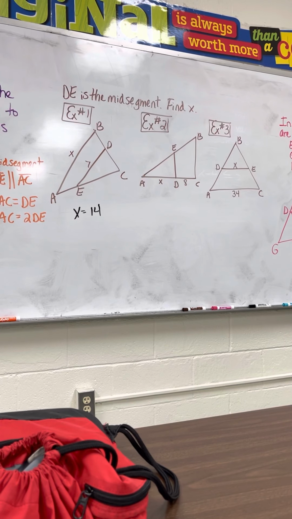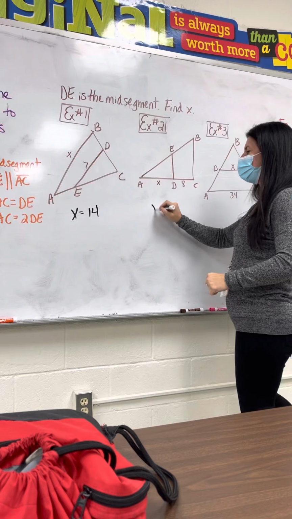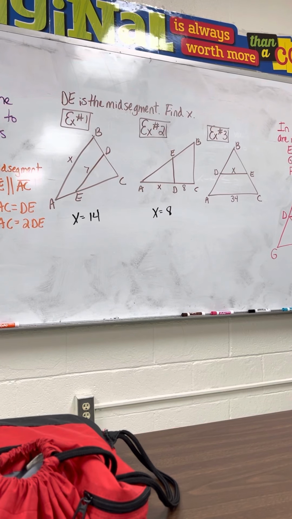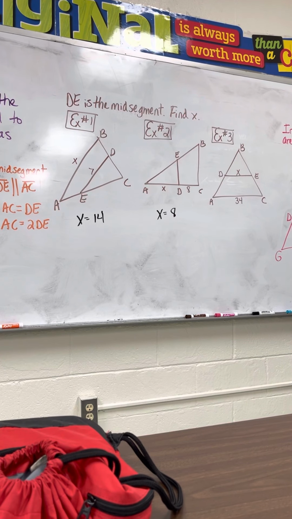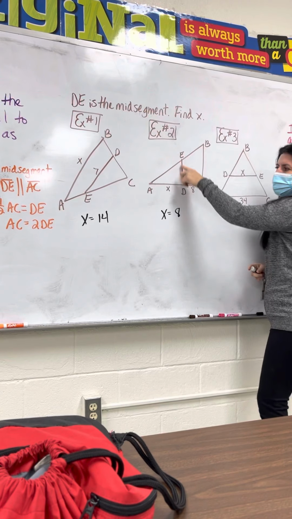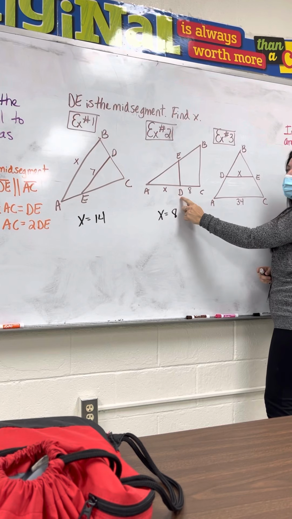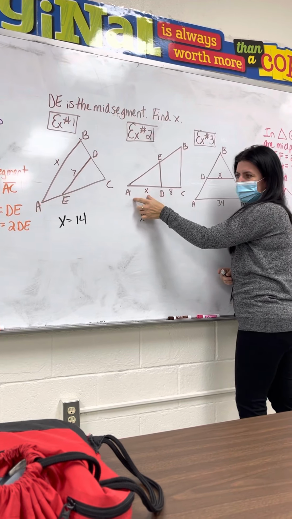8. Lily, was that you? Yeah, it's 8. I agree. Can you tell why? Because for this segment, one side is congruent to the other. If I know that this is a midsegment, it tells me it is. Here's my midsegment, which tells me that D is a midpoint. If D is a midpoint, these two segments are the same. So if this is 8, this is 8.